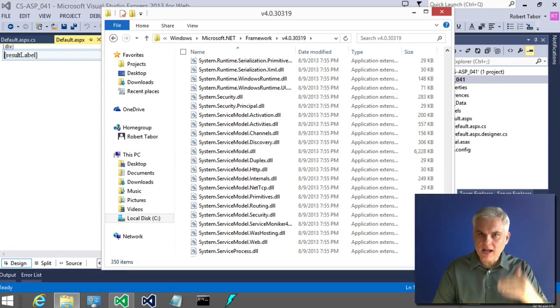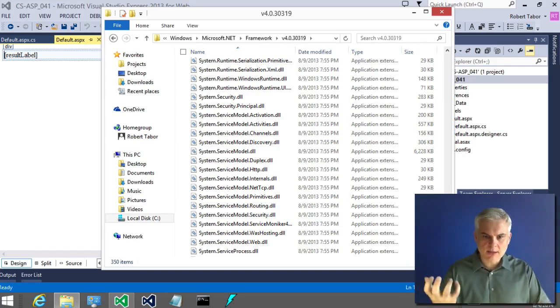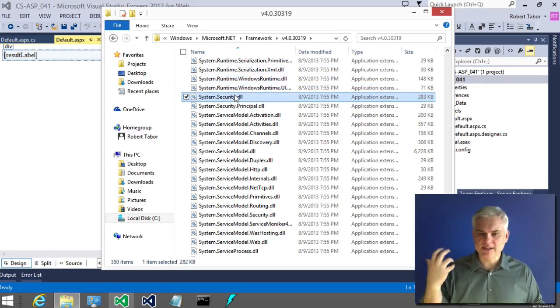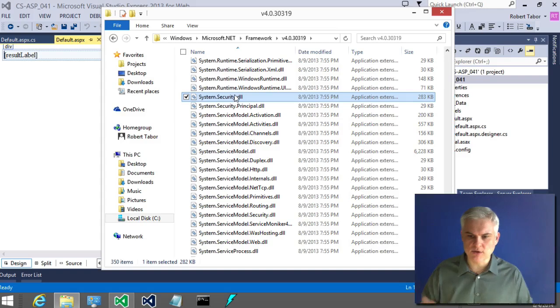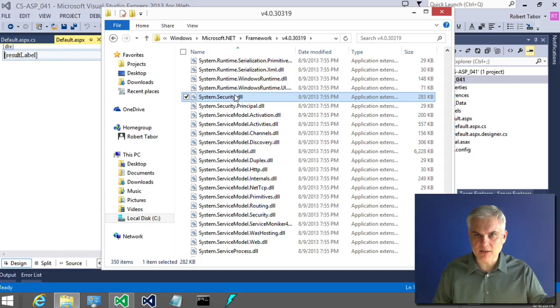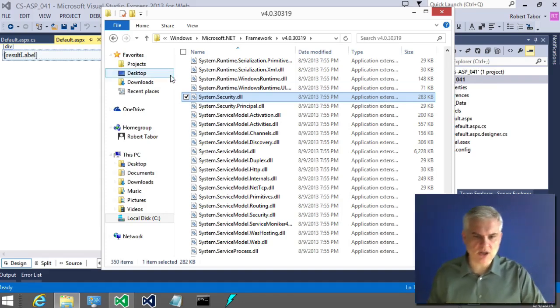So they split all the code up into smaller files, and now you only reference the files that you need. It'll just load up, for example, System.Security, just off the top of my head, into memory. It's only 283K as opposed to hundreds of megs of library content across the entire .NET Framework class library. So that's the thought process.